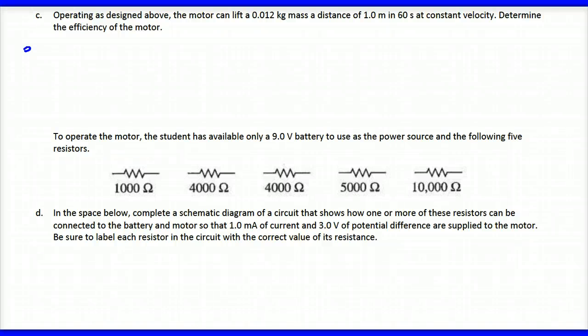You could understand efficiency by simply saying that it's the mechanical output, or the output power, divided by the input power. And in this question, the input power is the electrical power. The electrical power that we just solved in part A is the 3 milliwatts. And we need to figure out the mechanical power, which is really what you're getting out of the system. By definition, that's what efficiency is. So the mechanical work that's done is equal to force times distance.